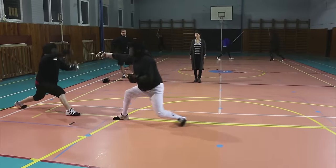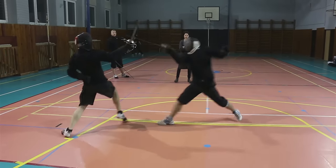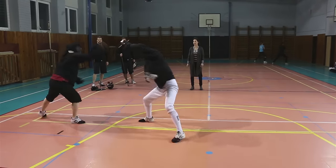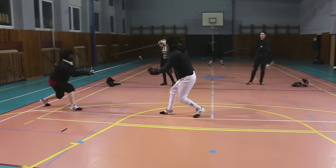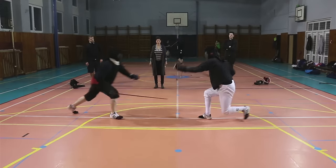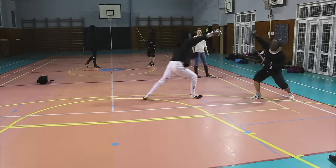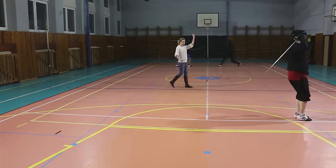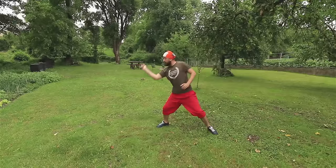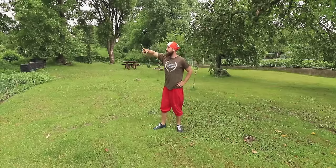Though most people see the rapier as a weapon used solely for thrusting, that is not entirely true. The Renaissance rapier was a cut and thrust weapon, and most of the rapier masters describe both kinds of attack. The thrust should be our primary means of engaging our opponent, but in some situations a cut becomes more natural and even more effective. In this video I'll show you some basic exercises which I do in my solo practice and give you some practical tips on cutting in general.